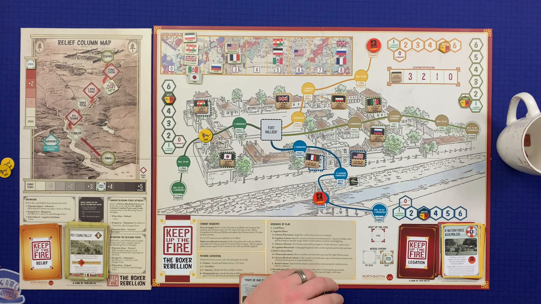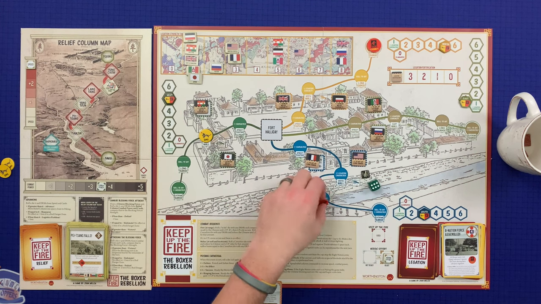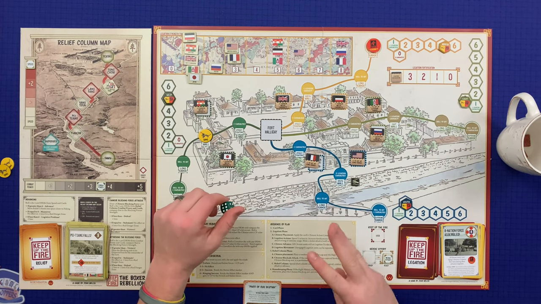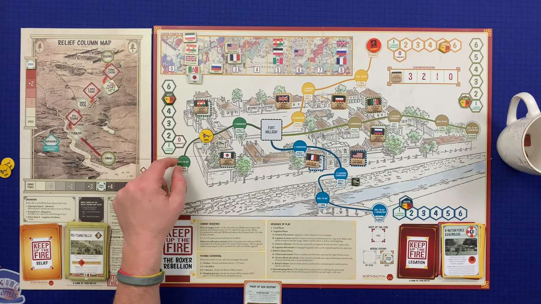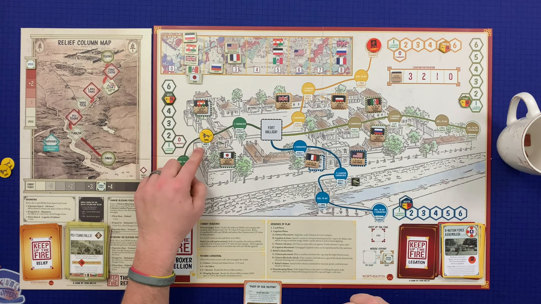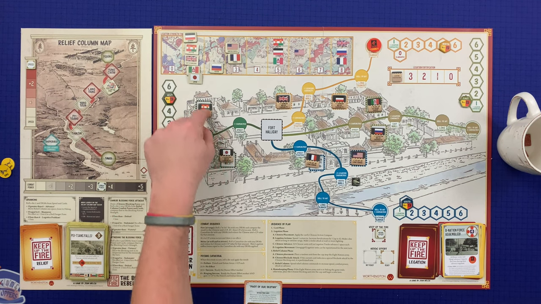All right, so let's deal with this first. Definitely hit and definitely killed him. Oops. So we get three more actions. I'm actually going to use Heroic to drive this guy back, because both of these guys, if they take even one damage, they're gone.